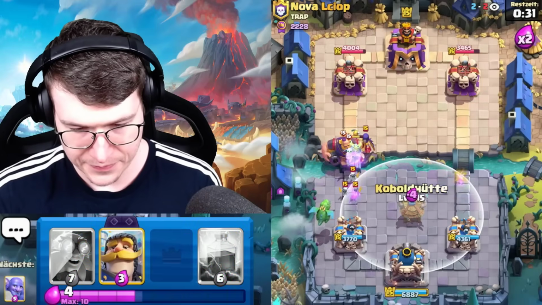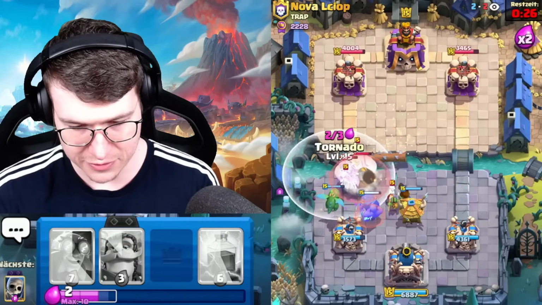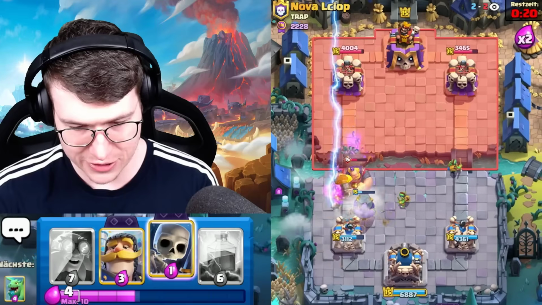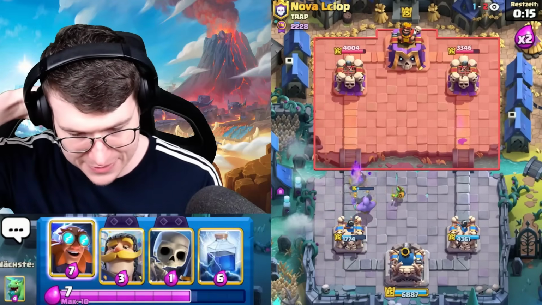Okay, this. Bowler like that. Okay, nice Bowler. Okay, I'm just gonna go for a Tornado there. It should be a really good Tornado, man. Okay, really nice Tornado. He goes in Lightning though. Bowler survives. He's getting a bit more chip damage, which I kind of wanted him to get.